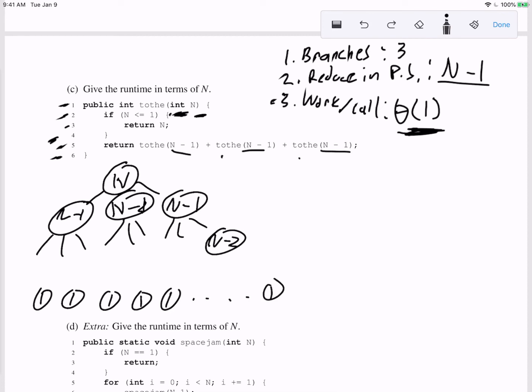So in this case, earlier in the n log n problem, instead of counting the work per node, I counted the work per level. In this case, it actually makes sense to do the work per node. Why does it make sense here? Well, the work per call is constant, it's just theta of 1. So another way to figure out the total work that this tree does is to ask how many nodes there are in this tree, because each node does one unit of work, so it contributes 1 to the total work.